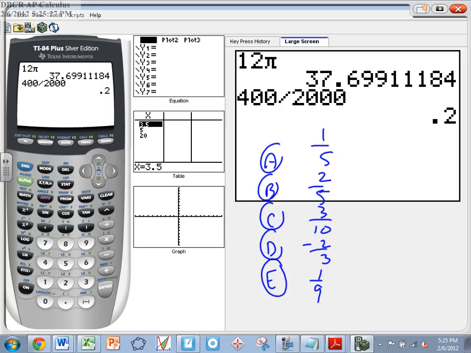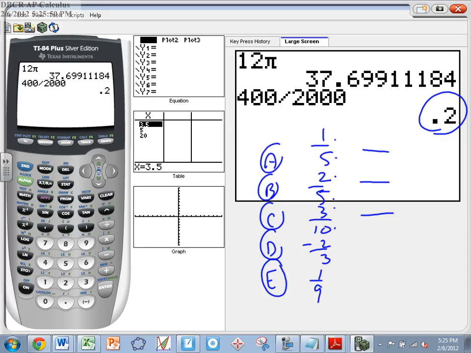Now, you forget how to do 0.2. You forget what 0.2 is as a fraction. Uh-oh, how do I do this? How do I know which one? Well, you could sit there and literally divide each thing. You could say, okay, 1 divided by 5, get an answer. 2 divided by 5, get a decimal. 3 divided by 10, get a decimal. And go through these. And many of you should have these memorized. You should know almost all of these actually right away. The only tough one is the 9th one, but we'll show tricks about how to do that a little bit later.